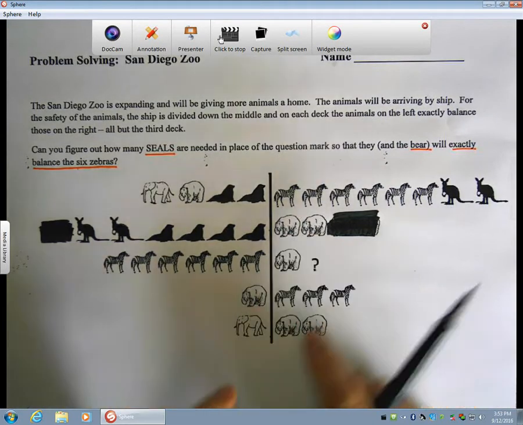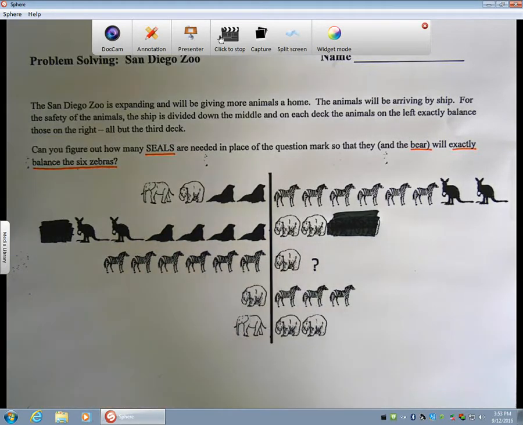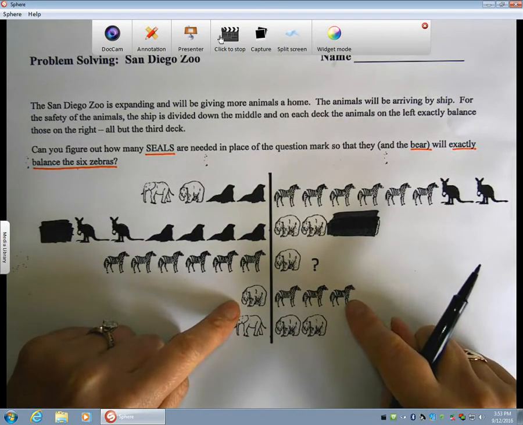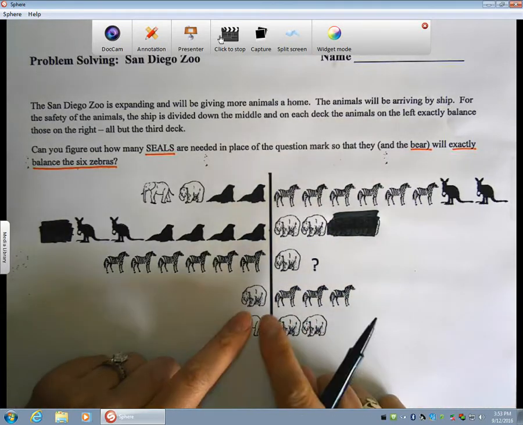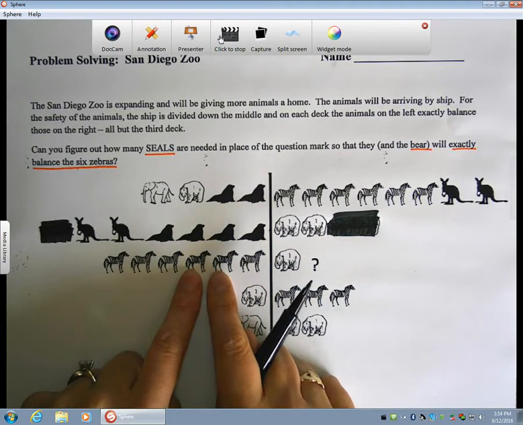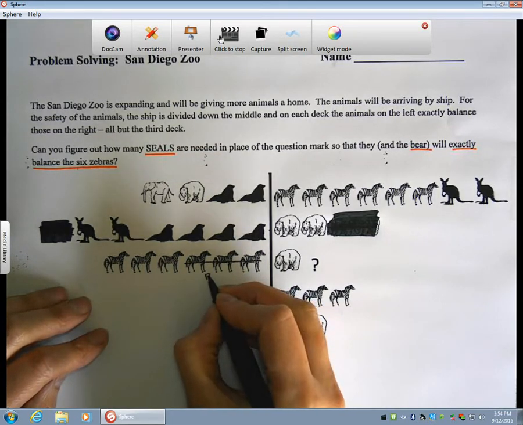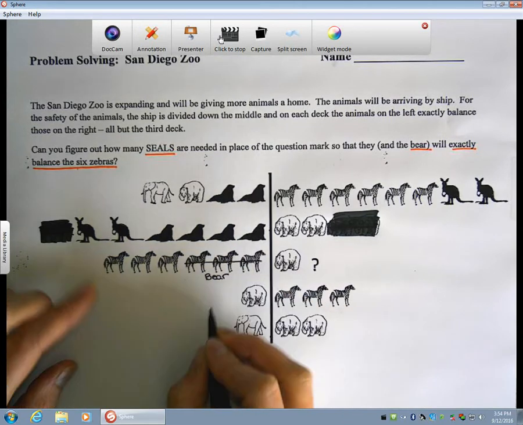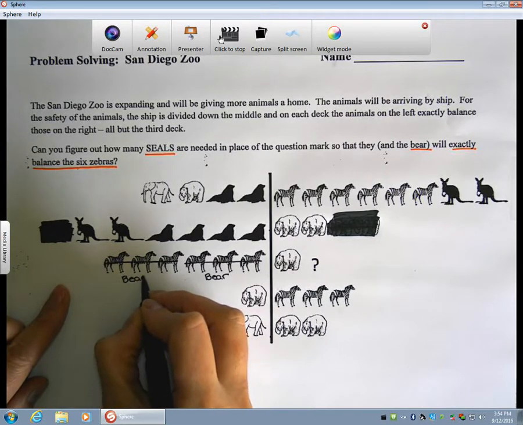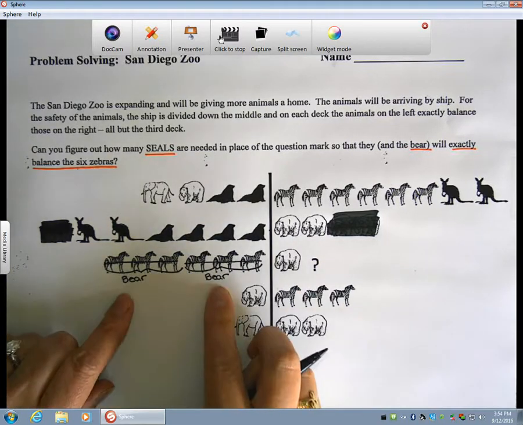I see another two bears that I could exchange for an elephant, but I don't see an elephant on the other side, so I don't think that's going to help me right now, but I could keep that in the back of my mind. If I go up to the fourth level of the ship, or the second, depending which direction we're going, I see that one bear is equal in weight to three zebras. So right here I see three zebras, so I can exchange those three zebras for a bear. And I can exchange these three zebras for a bear. So all six of these zebras are equivalent to just two bears.